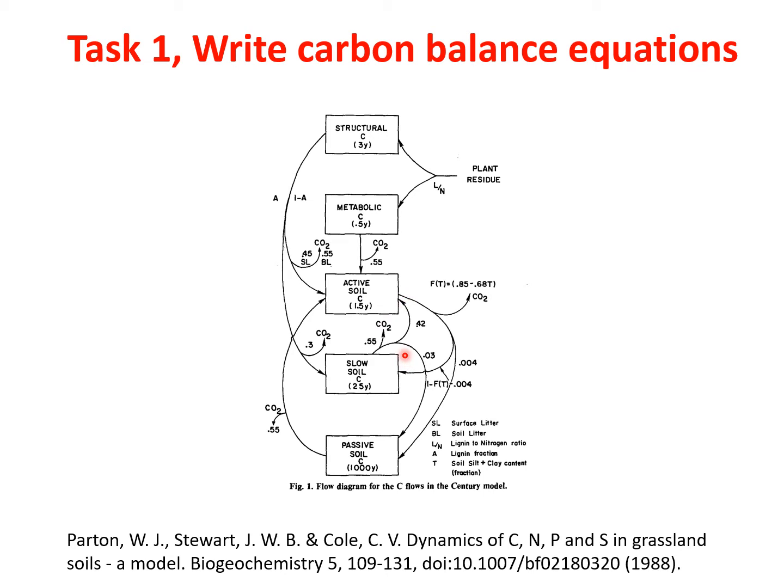There are transfers among different carbon pools as indicated by those arrows. So I would like you to write down the carbon balance equation for each of the carbon pools. Here we have only 5 soil carbon pools. You could use symbols similar to what I have done in the lecture, or you could also put in the numbers or any information you can get from this figure. For example, some of the fractions or transfers here are written as a function of other factors.